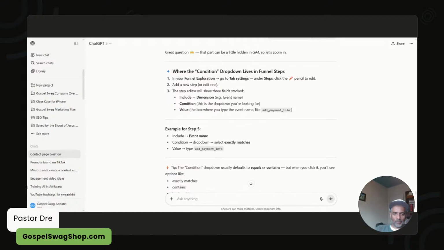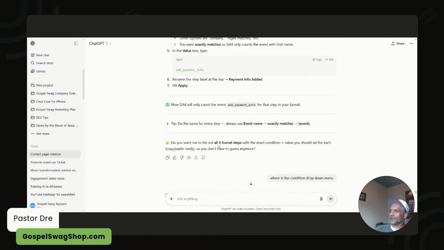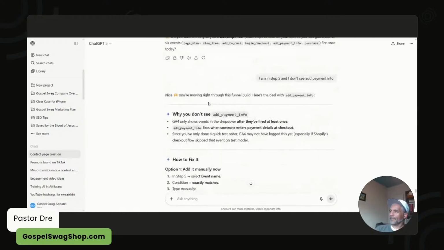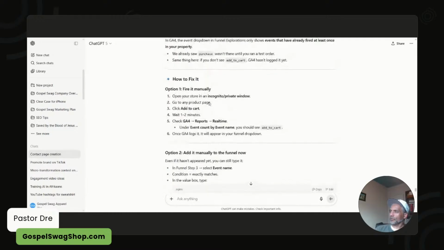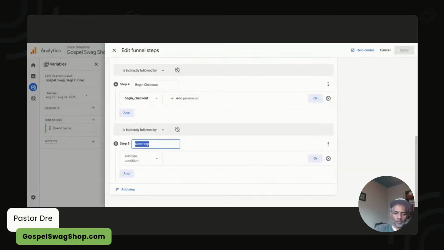Okay, so I'm going to call this, what is it? I think it was purchase. Let's see where we are. Yeah, no, it's add payment info. So I'm going to call this step add payment info.